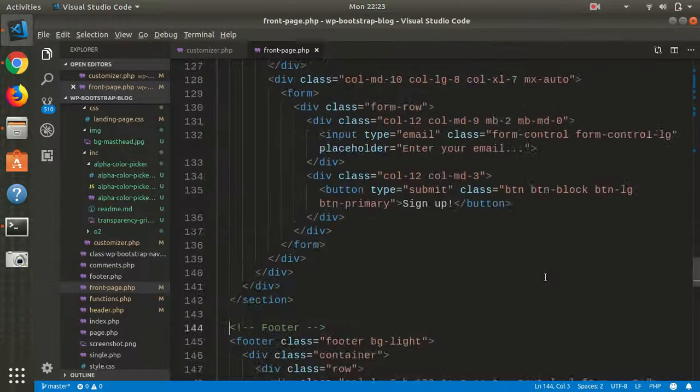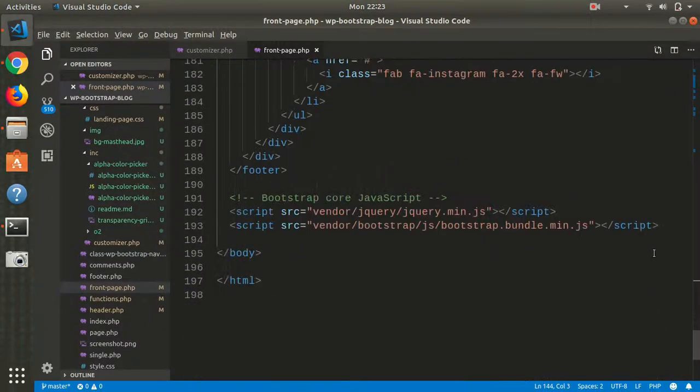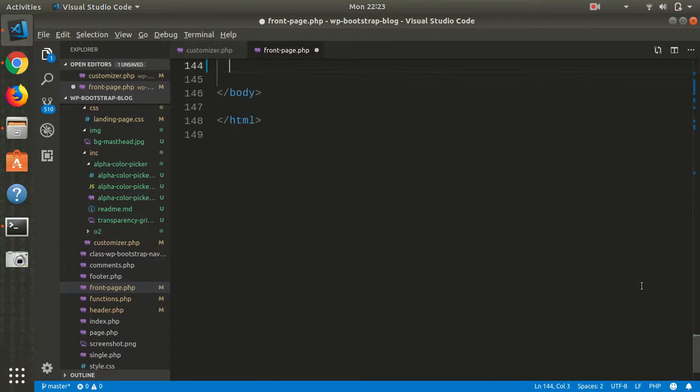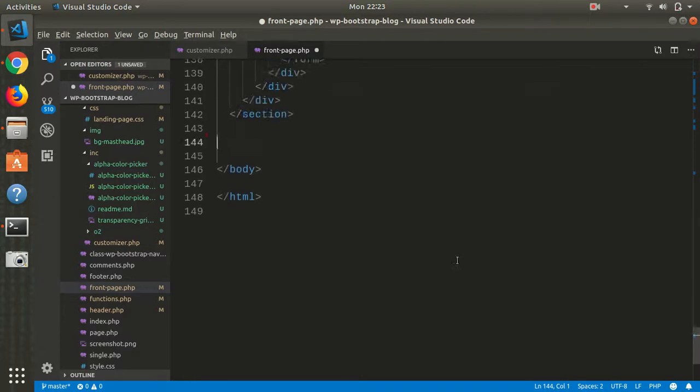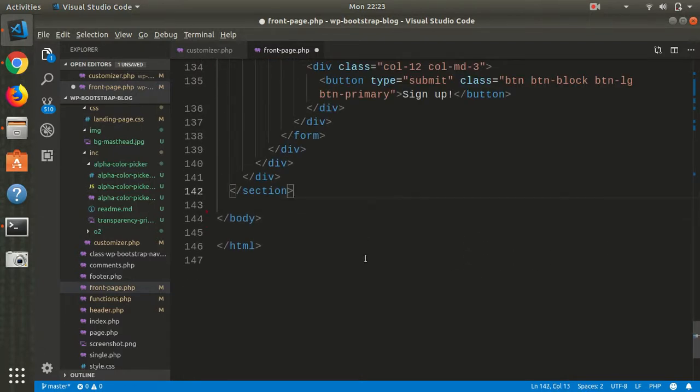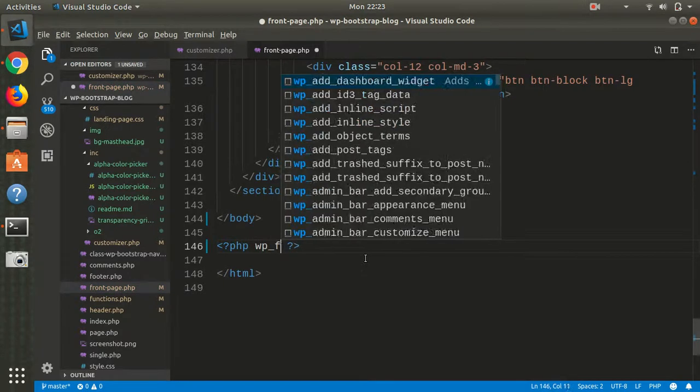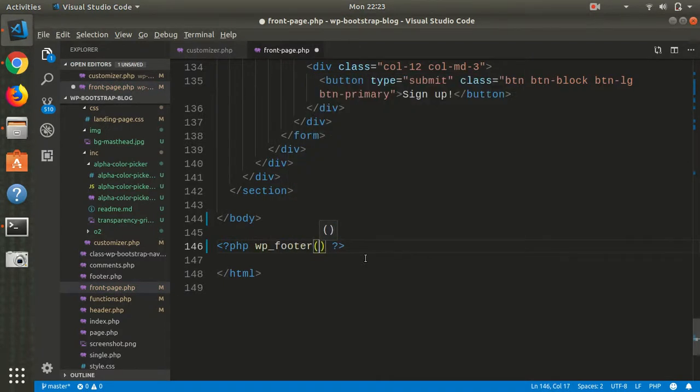Yeah, footer. Okay, and basically we can call, let's call this the WP footer. So WP footer down here. It's WP or get footer, sorry. It's get footer. So let's save.